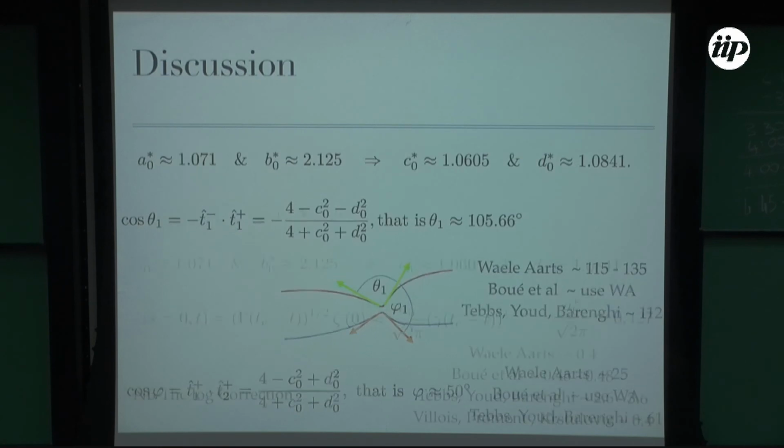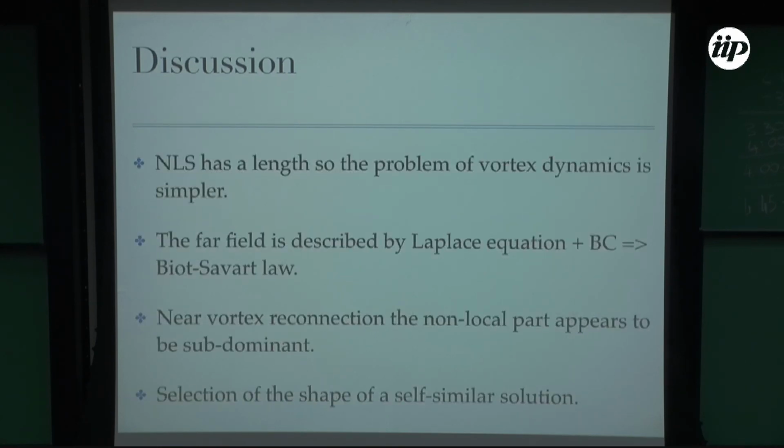Okay, I will not talk about Jones-Roberts. Then the main message is, well, first, the nonlinear problem. This problem for a vortex in nonlinear Schrodinger is much simpler because the core structure is very well defined, and in fluid dynamics it's not defined. In fluid dynamics, the core stretches, and the dynamics is quite rich.